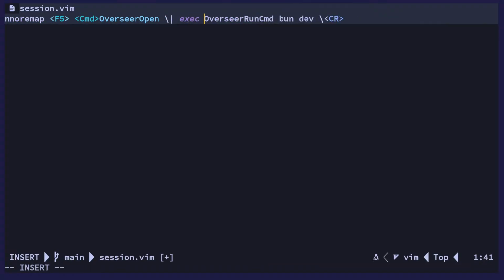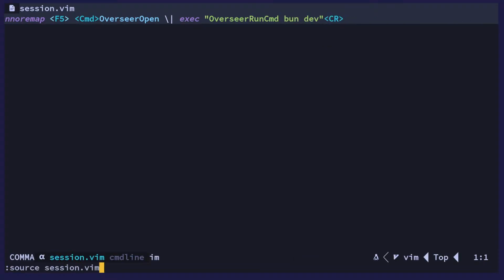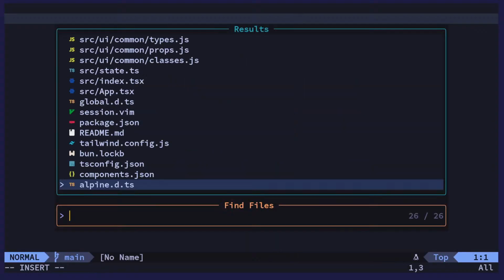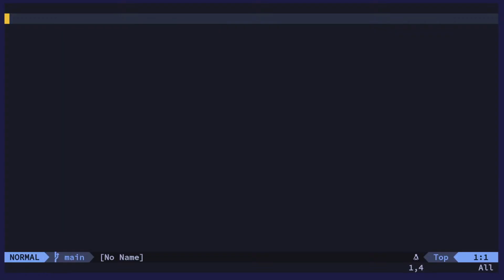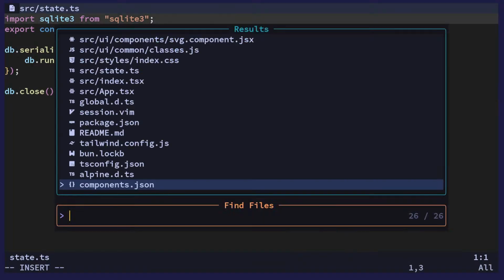Okay, let's do execute. What the hell? Oh, maybe it's because it's like no remap. There we go. Okay, anyway, now we have that.